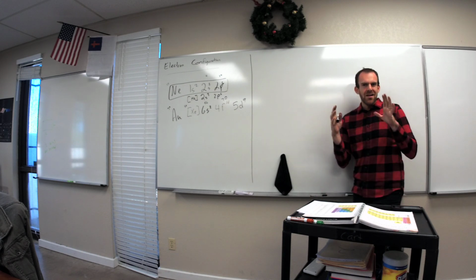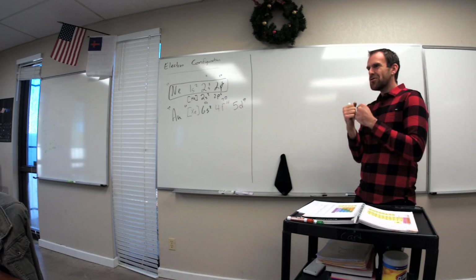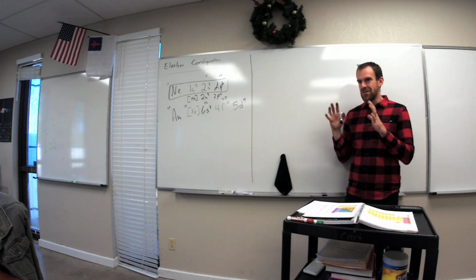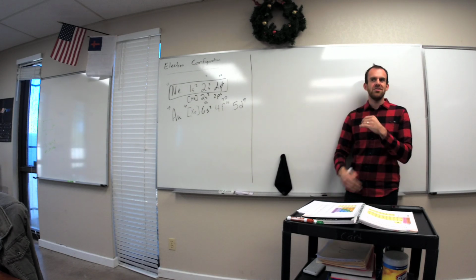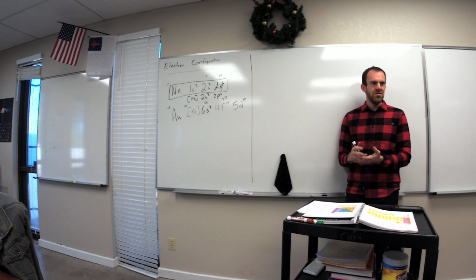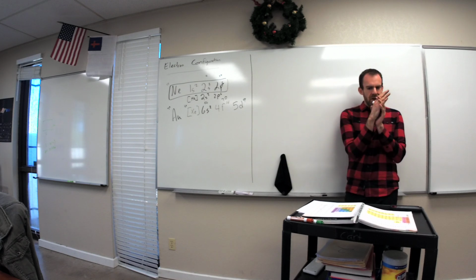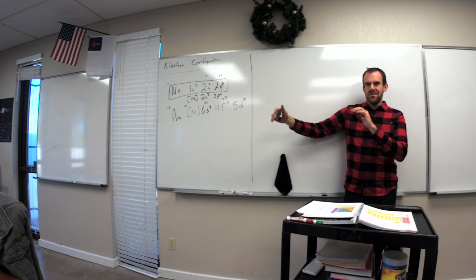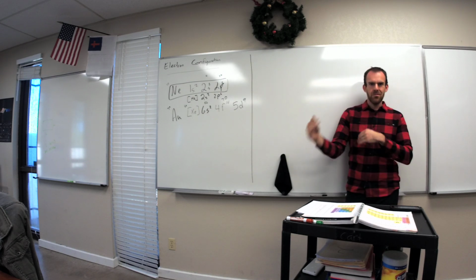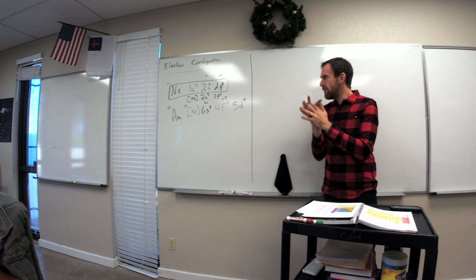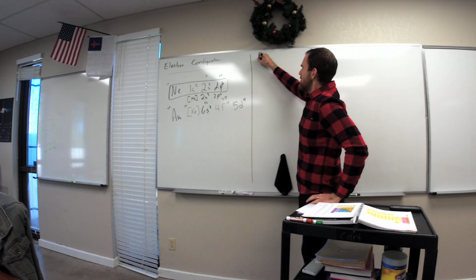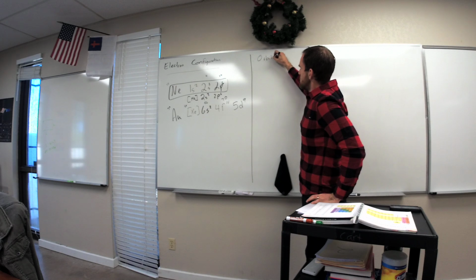Studying is such a horrible thing to say as a teacher. Oh, just study. But I'm giving you concrete things to do if you're stuck on certain things. For the naming, go to that website, do it 1,000 times. You'll get the hang of it. For these guys, pick an element, do it, check with Google, repeat over and over again. The stuff you really can't check on Google is the orbital notation.